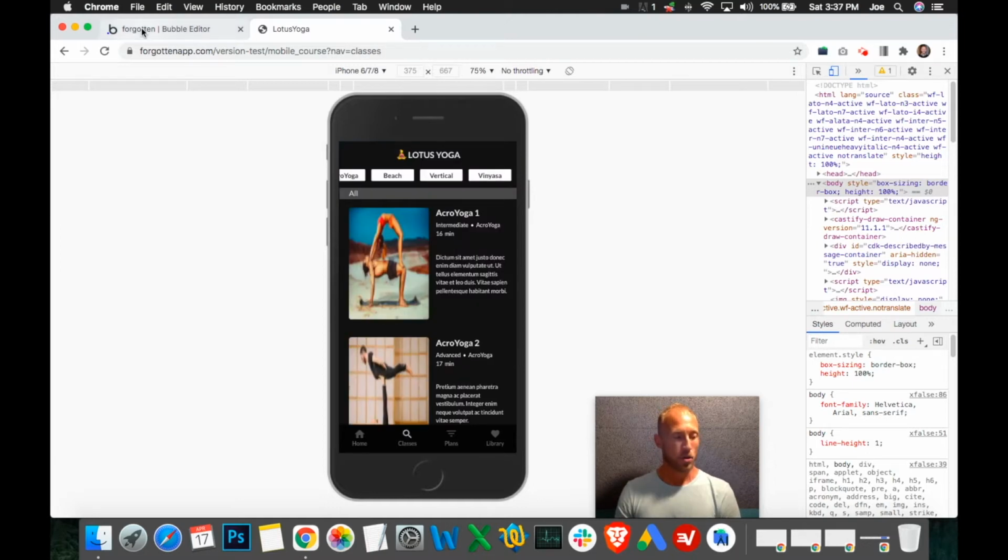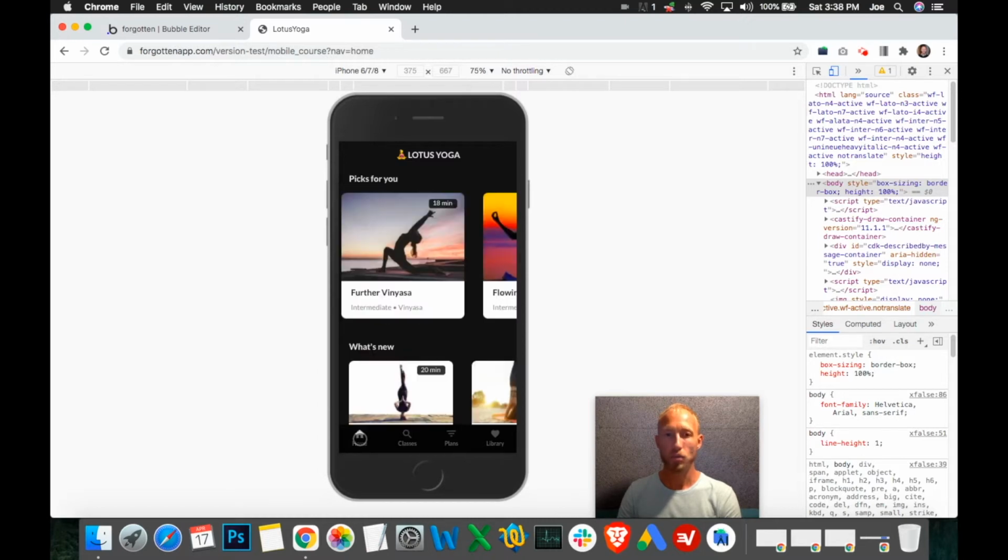I wrote down on a notepad how I was going to do it, so I'm going to try and go off of memory here. But let's think out loud for a second, if you will, with me. The states, I guess, will be kind of like, where did we come from? Well, we came from the classes page. We're on the classes page, so we could define that state when this class is clicked on the bottom menu, or when the home button is clicked.